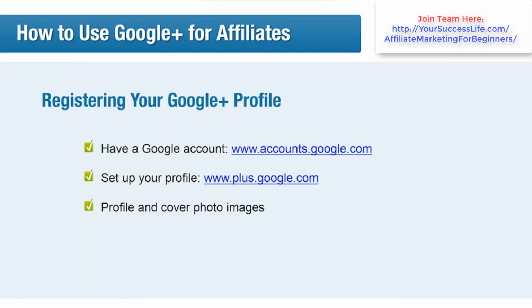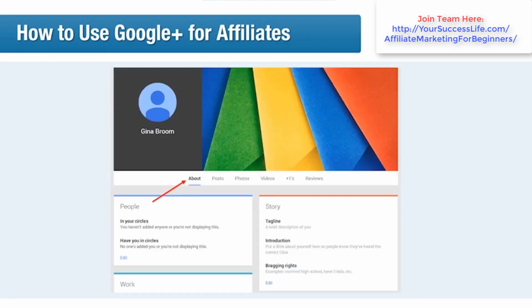Now, once your profile photo is set up, feel free to also personalize your cover photo, keeping in mind that you are still using this for your affiliate marketing and your choice has to be tasteful to your target. Other than your profile picture, the most important thing to get set up is your About details. Making sure you have the About tab selected beneath your cover picture, you'll be able to see the Story box on the right. Click on Edit at the bottom of this box.